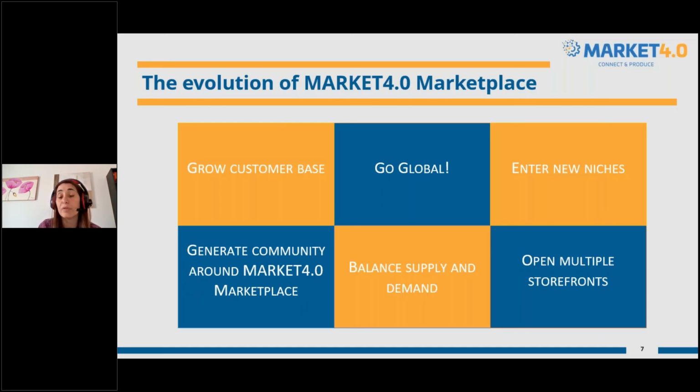So it's important to create this balance and to be able to involve more suppliers and users, to generate a community around our solution and create also a customer base, so to install a loyalty relationship between the user and the seller of products and services.